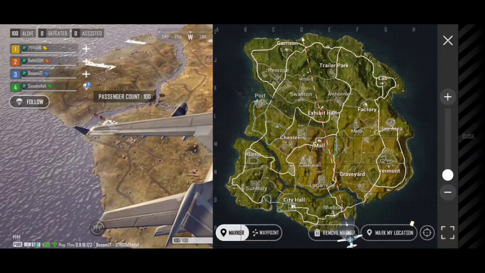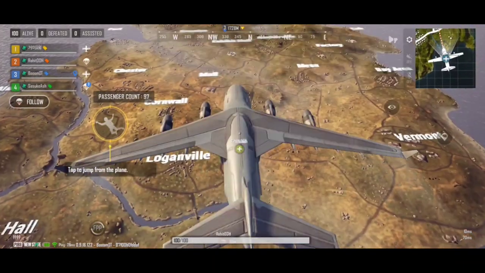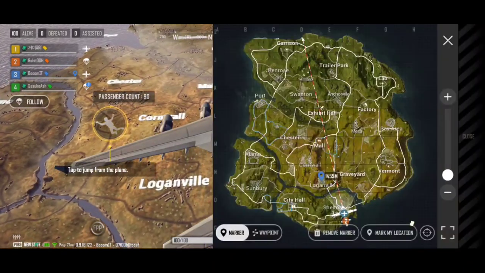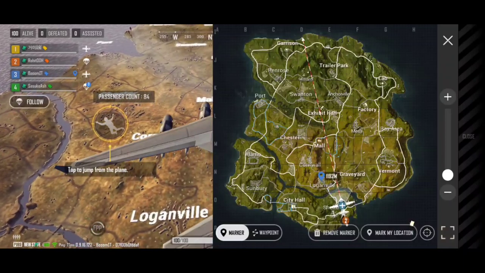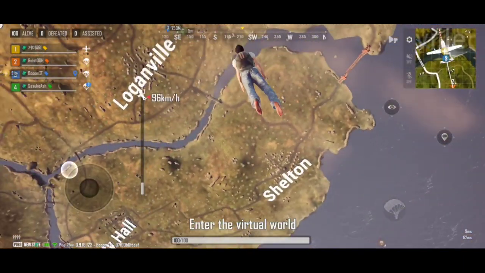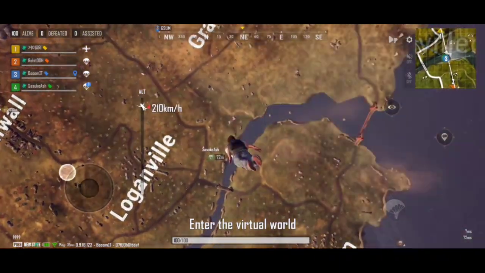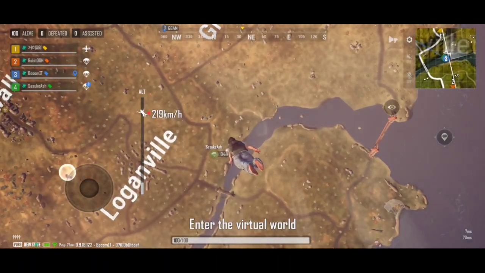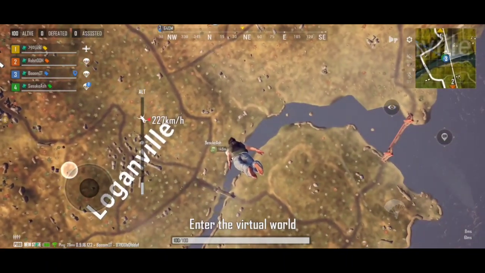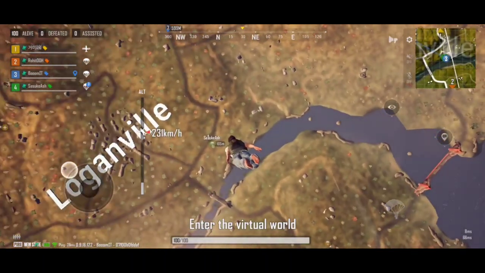So guys, PUBG New State is launched in India, and this is an awesome graphics quality game, and it does not support 90 fps. My device is ROG 3, which has a 144Hz display but does not support 90 fps. But the graphics quality was awesome and supports 60 fps constantly. So let's see the gameplay.